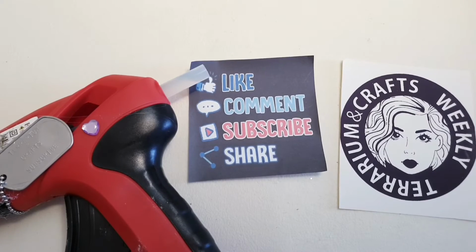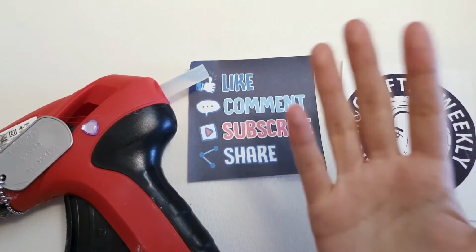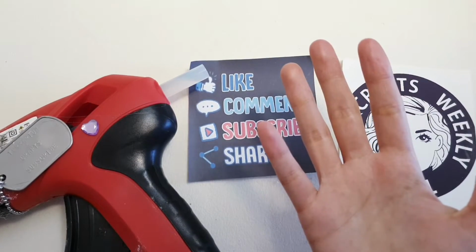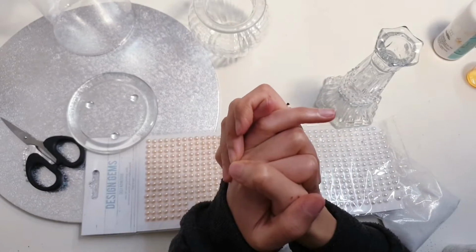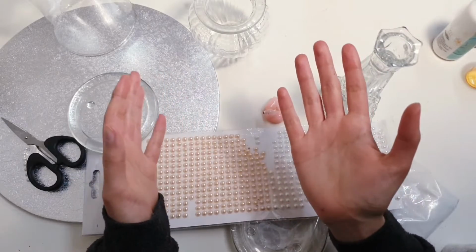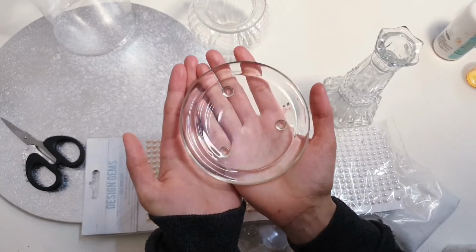And welcome back everyone, back to reality I'm afraid, but we're going to be recreating that very paradise we just visited so that we never forget the adventure we shared together. This is a 2-in-1 craft DIY. I'm going to be showing you how to make your very own affordable cloche, and we're also going to be making the tropical island diorama. I've always loved glass containers, but a cloche can be quite expensive. That's why I'm really excited to share this DIY with you all, because you can present something beautifully but affordably.